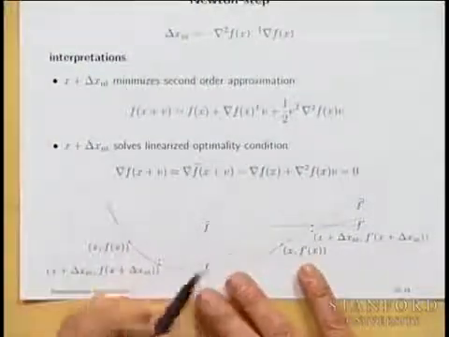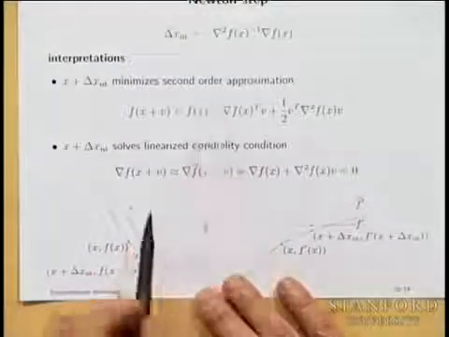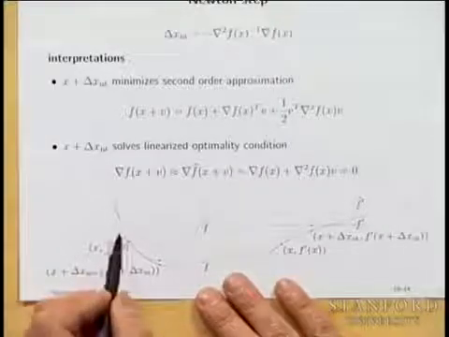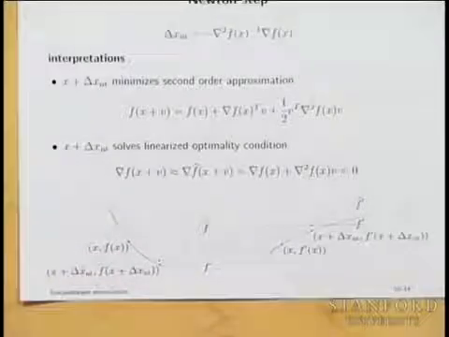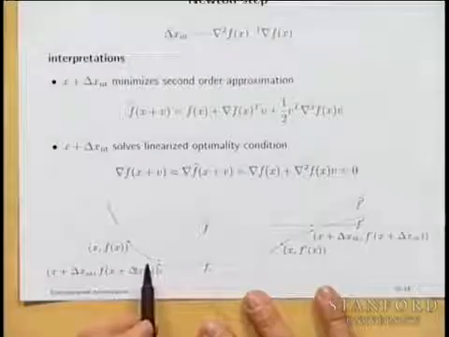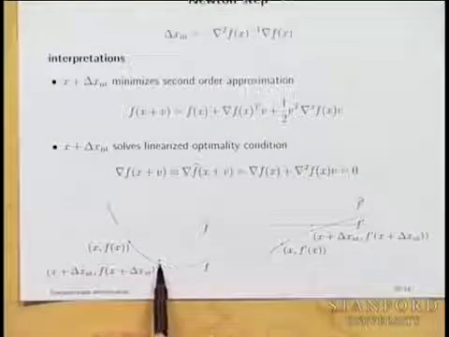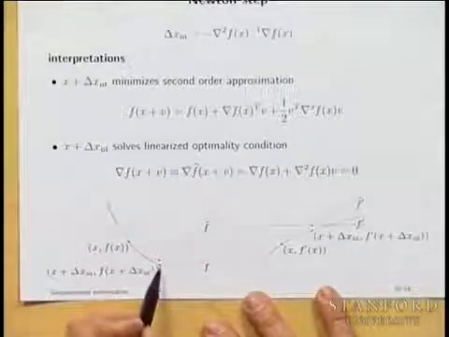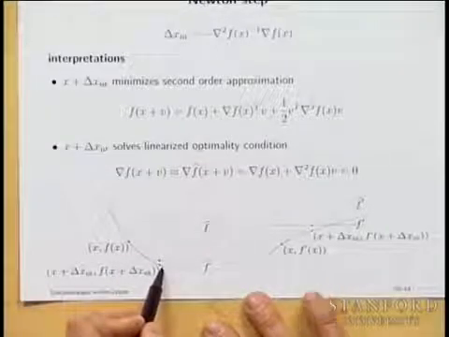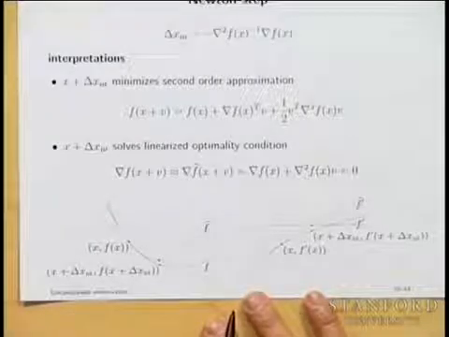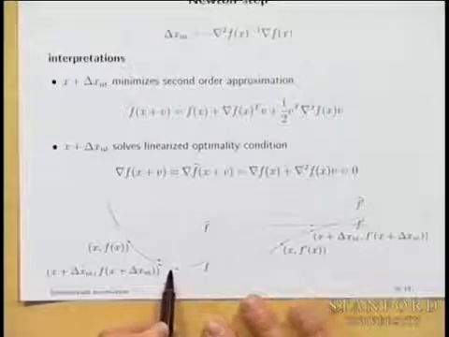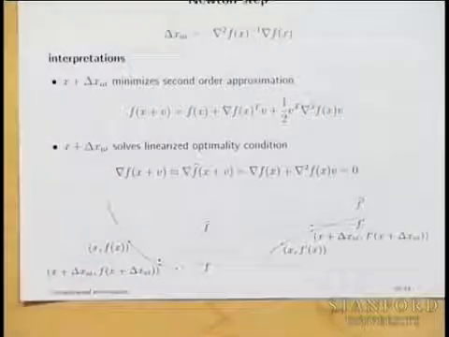So in the first case, here's f, our function, and here's our point, x. The first interpretation says develop not a first order Taylor series approximation, but a two-term Taylor approximation. By the way, when you carry out a two-term Taylor approximation, convexity is preserved. If your original function is convex, so is your two-term Taylor expansion, obviously, because the Hessian is positive semi-definite. And it says minimize that, and that would give you this point here. Notice that at that point already, you can see that f hat and f are not the same. By the way, what will happen in the next step? If that's our Newton step, and I carry out this again, I fit a quadratic to this point and do it again. What's going to happen? It's actually going to be much better this time. And when I start getting near this bottom point, these quadratics are going to be extremely good approximations, and the improvement you're going to make each step is going to be dramatic.